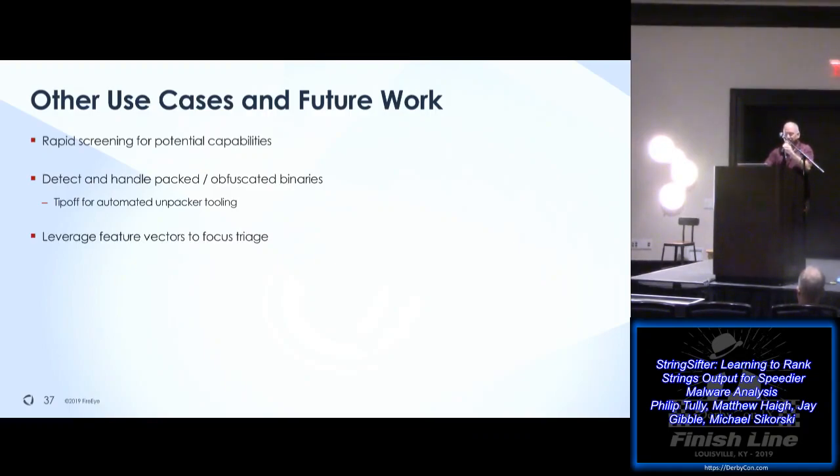We can also leverage the feature vectors to focus triage. Philip dropped a couple of great techniques for natural language processing, but that is a huge area. If we view strings as a communication between the software developer who's writing code and writing messages and us as the people looking at those messages, the space for language processing is just immense. And then, as I mentioned before, we do definitely want to extend this to other binary platforms, such as Mach-O and ELF.